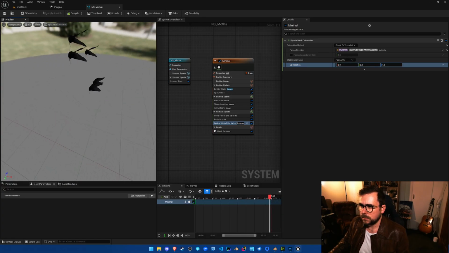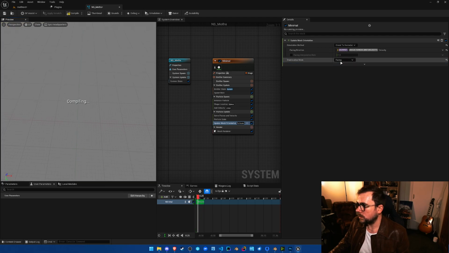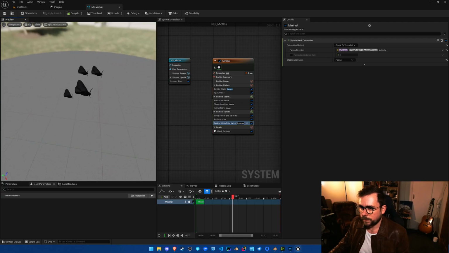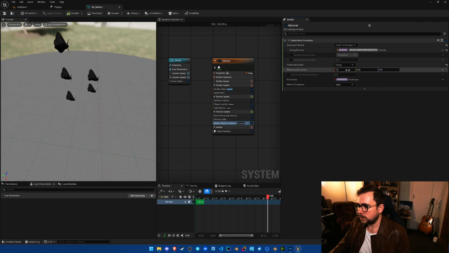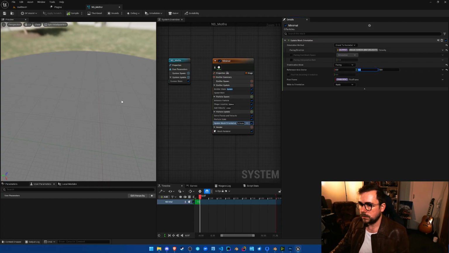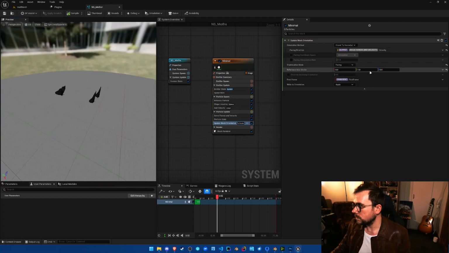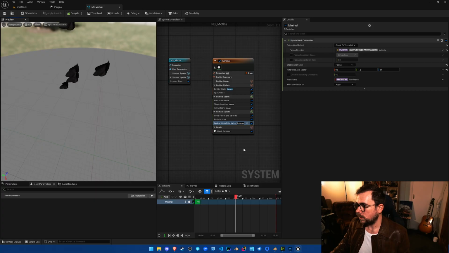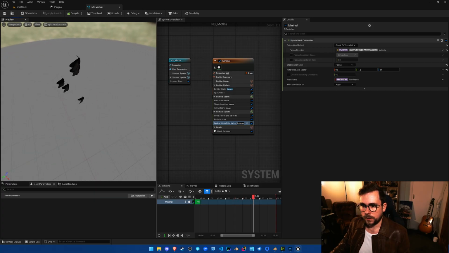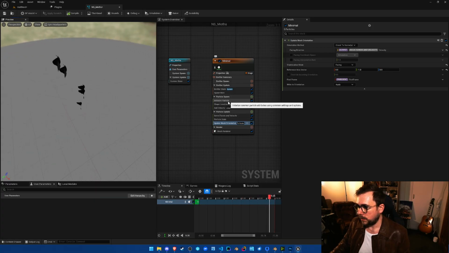This one? Facing. Reference axis vector, I guess it's this. Okay, so they're all flying up in the same direction.